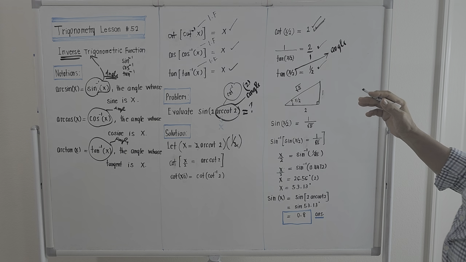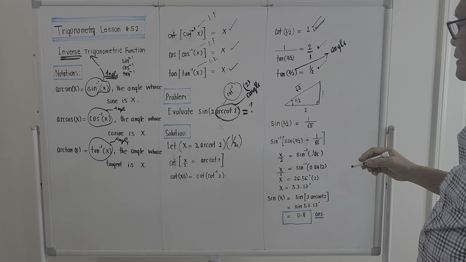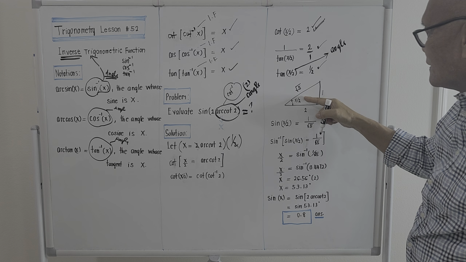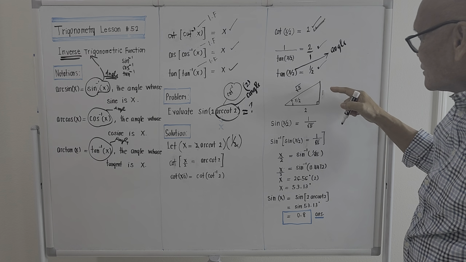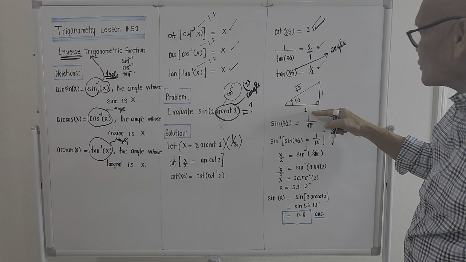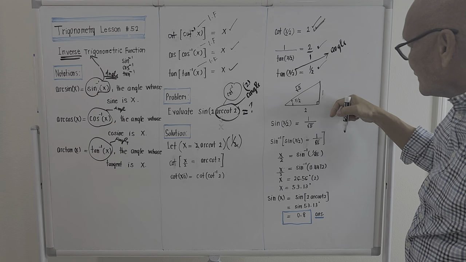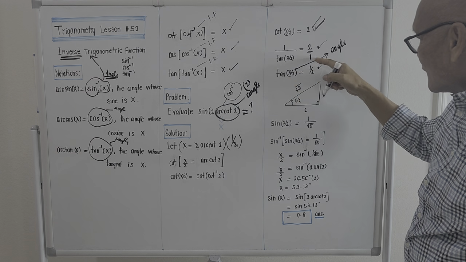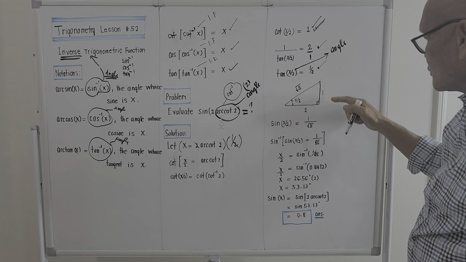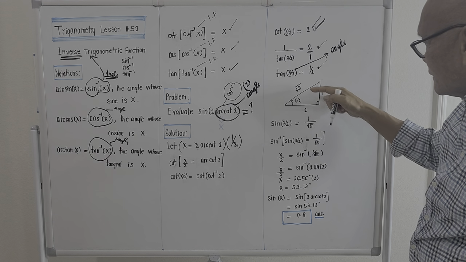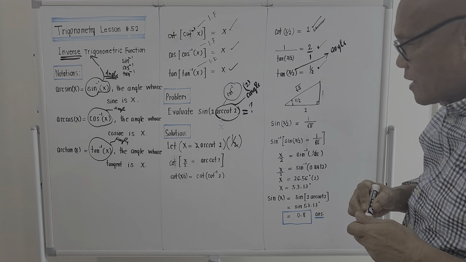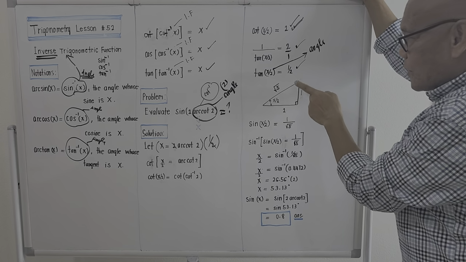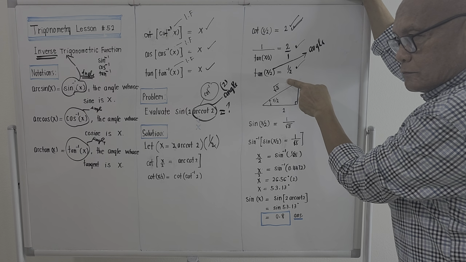So if we try to draw a right triangle in which the angle is x over 2, and the opposite side is 1, and the adjacent side is 2, because tangent is opposite over adjacent. So if tangent of x over 2 is equal to 1/2, the resulting right triangle will have 1 here, 2 here, and the hypotenuse will be by the Pythagorean theorem, the square of 2 plus the square of 1, so the hypotenuse will be the square root of 5.